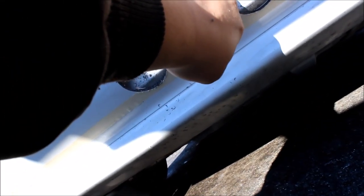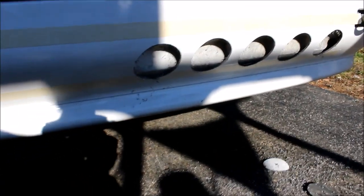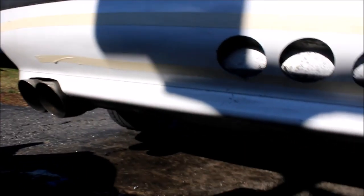I got a bit carried away here. I've been using this as a reference point — the distance between holes is pretty close and the height is dead on. I didn't realize the crash bar was that close. I was thinking about trimming it a bit shorter but it looks pretty sick. I'll probably end up putting a bash bar in this car.